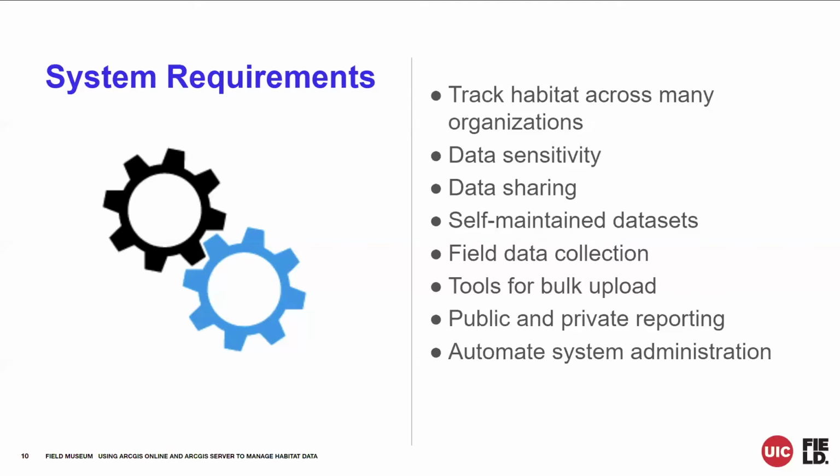We needed public and private reporting methods so that the public can see one version of the data that is generalized to the county scale, making it non-sensitive, and also private access to the same data for each individual organization that allows them to see their site-specific sensitive data. Finally, we also needed to automate the system administration to be able to accommodate hundreds of organizations without too many administrative demands.